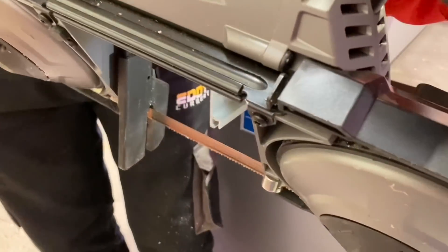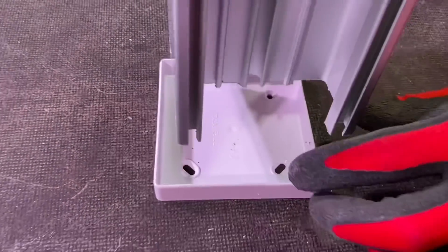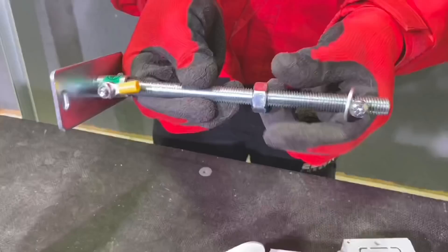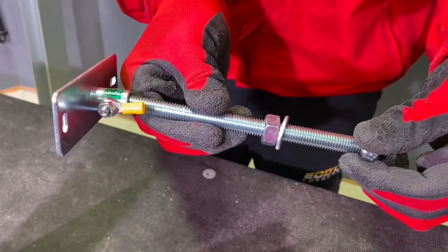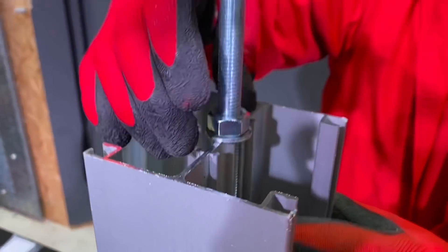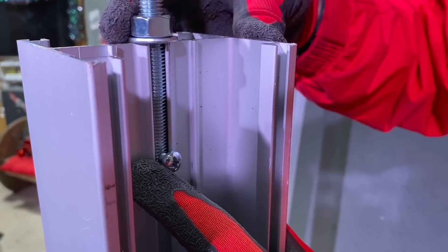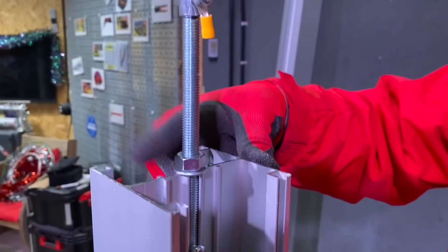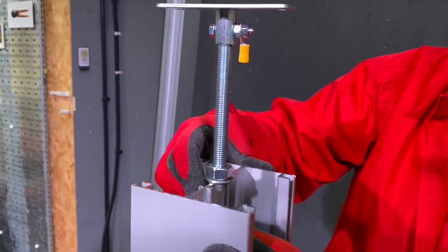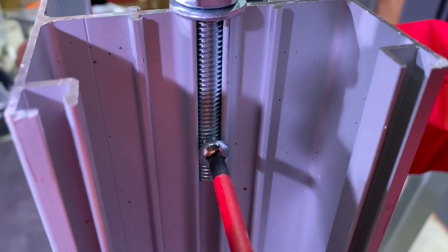I'd like to apologise — I didn't quite get that cut straight. But if you can't cut the edge straight, you do have some wiggle room with the floor boot that's fixed to the floor — clues in the name — as it overlaps the cut edge. I'd probably advise putting the smooth factory edge at the bottom and the raggy cut edge at the ceiling, because there's another accessory coming. This bracket here allows you to jack up and down towards that concrete ceiling to make the fixing, winding the bolt up and down between a suspended ceiling and a concrete slab, then locking off with this screw into that structural element.